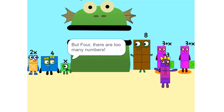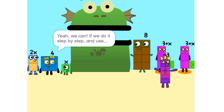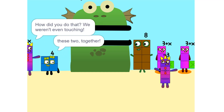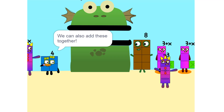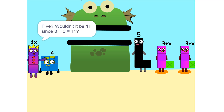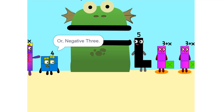Now we can figure out your value. But there are too many numbers — we'll never figure it out. Yes we can, if we do it step by step and use a pencil. So let's get started. One thing we can do is add these two together. They don't have to be touching. We can also add these together: 5. Wouldn't it be 11 since 8 plus 3 is 11? No, because we're adding together 8 and minus 3, or negative 3. So it's 5.